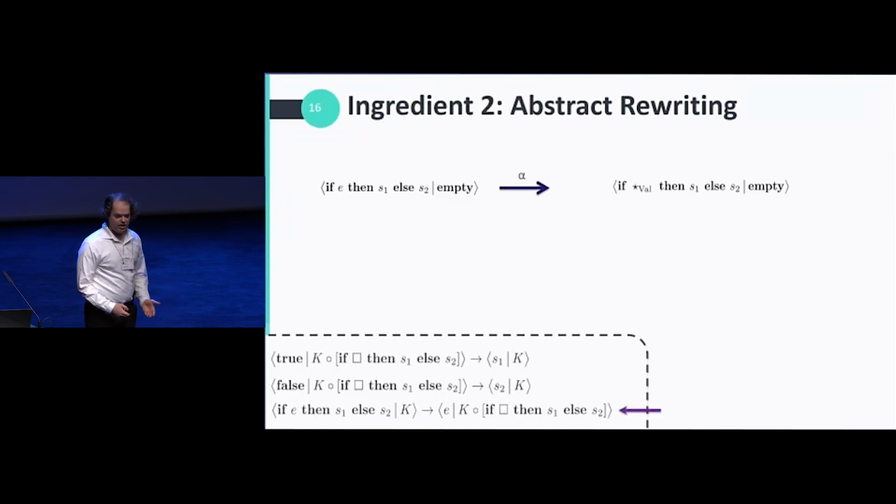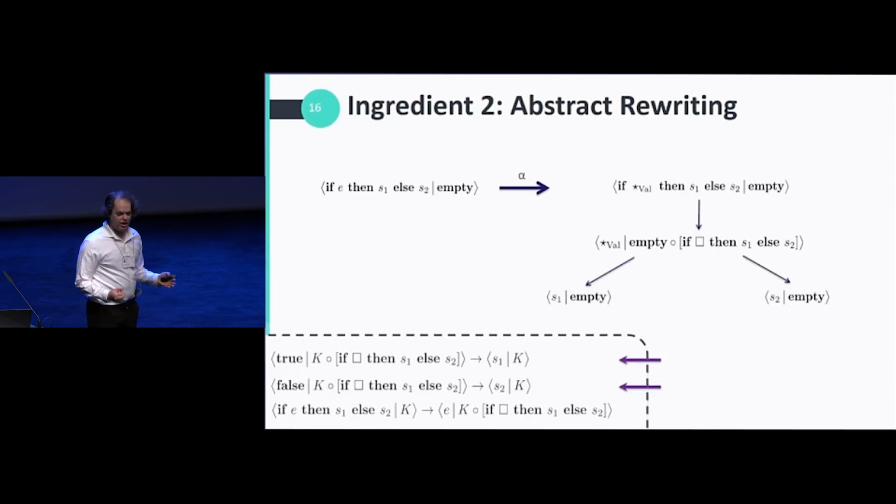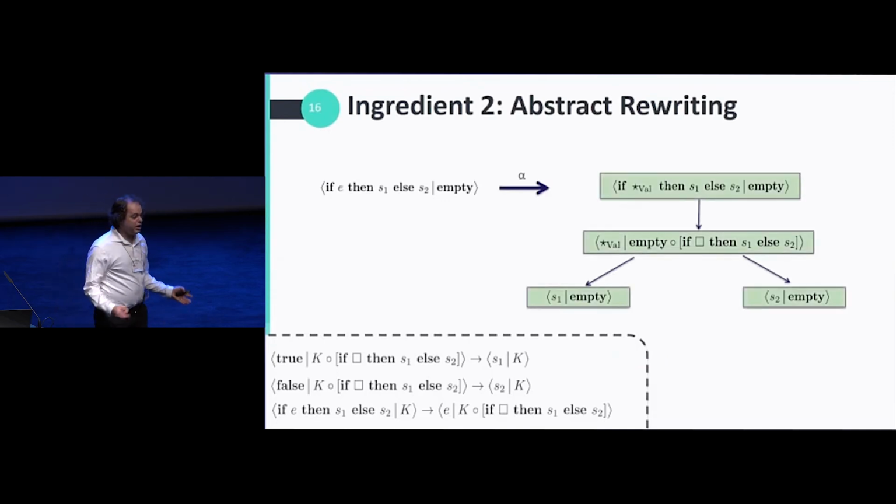And then I can take verbatim the abstract machine rules I have and say, well, this thing could match that. It's going to evaluate to there. And then I have different rules for if it's true or false, and I don't know which one it is, so both of them could match. So let's, this is our graph. And now we're already getting something that kind of looks like a control flow graph.